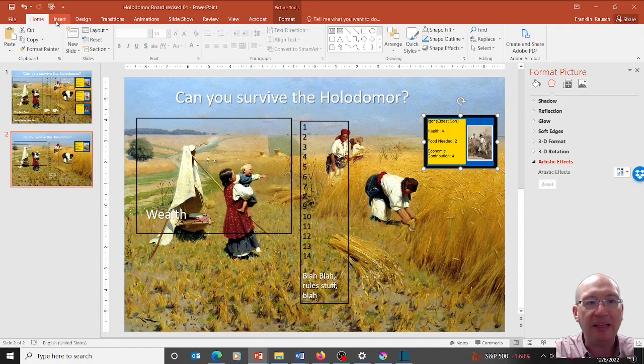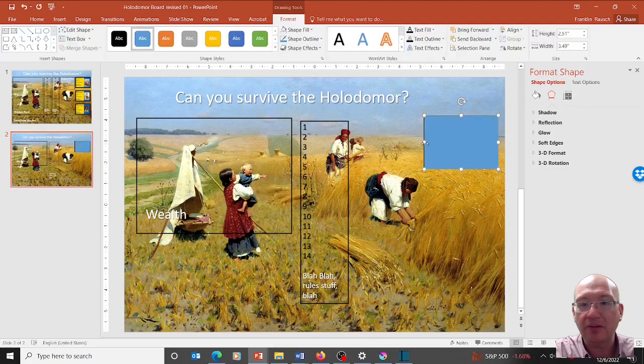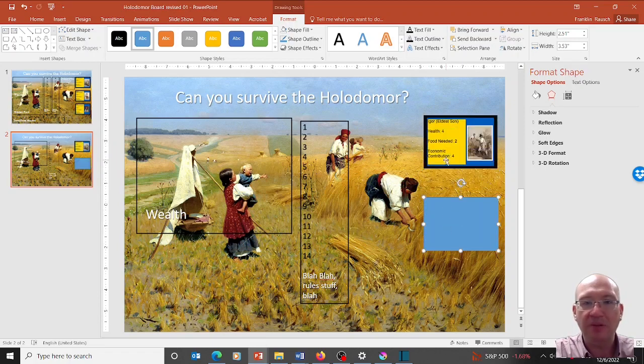So let's make another square, and I can kind of just put that over this so I can get the size right. It's not quite right. I can stretch it out. There we go. So it's about the same size, and now I've got it. And so the idea of doing this is if you want to have it so someone knows where to put a card, like if you're doing an activity that's matching.